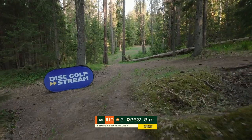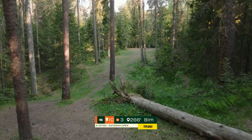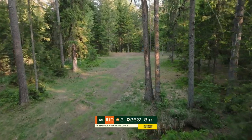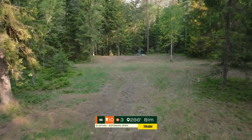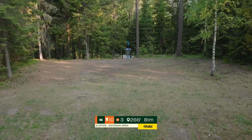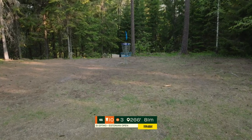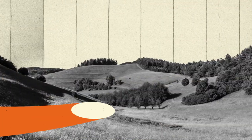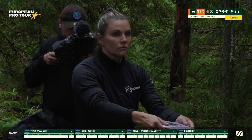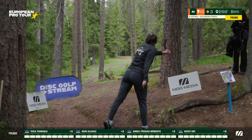Hole 10, par 3, 81 meters. This is one of the more attackable holes here in Kodavama Disc Golf Park. It is a straight to softly rightwards fairway that shapes through these trees. If you can hit all the gaps, you break out into a fairly open green. Shapes really nicely for the forehand hyzer for a right-handed player. The forehand really is the way and a lot of these players should be comfortable with that shot. Second easiest hole on the day — definitely one you want to pick up, especially now in the third round.